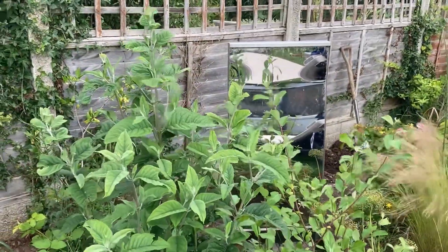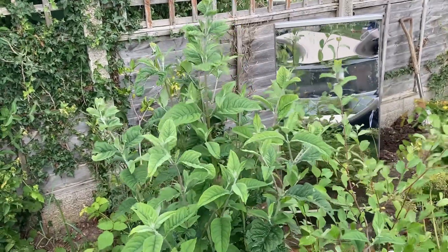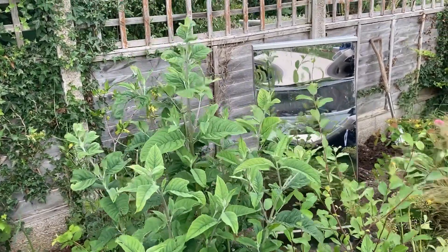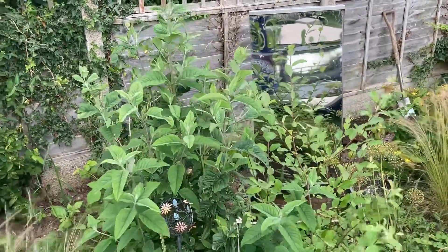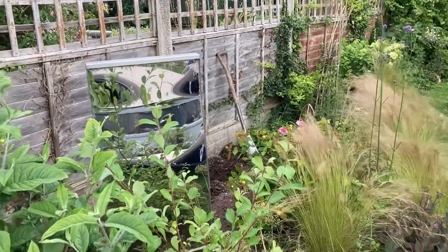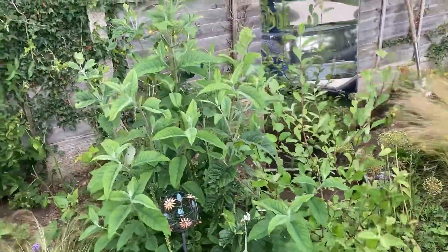Hello garden lovers. Today is shrub moving day. I've got a seedling buddleia that came up last year and I left it in - I thought it'd be a good filler for the border, but it does need to go to the back. Now that I know it's a nice healthy plant and the heat has come out a little bit, this buddleia is going to come out and go over there at the back where it should be, and then I can fill the front up with lower shrubs and perennials as it should be, because at the moment it's blocking too much at the back.